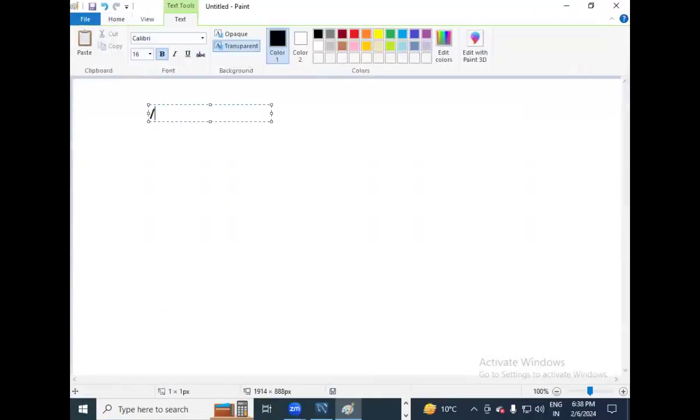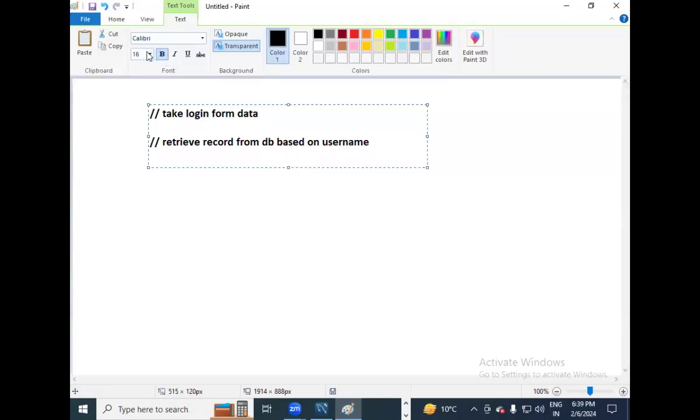First, it is going to take the login form data. What Spring Security will do is take the login form data, then retrieve the record from the database based on the username. It is retrieving the record based on the username only, guys, not with the password.